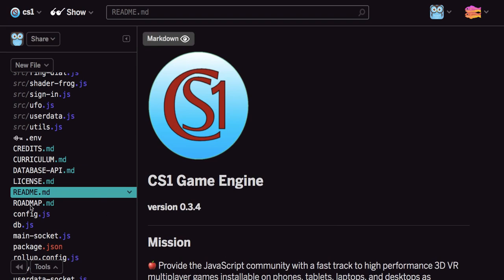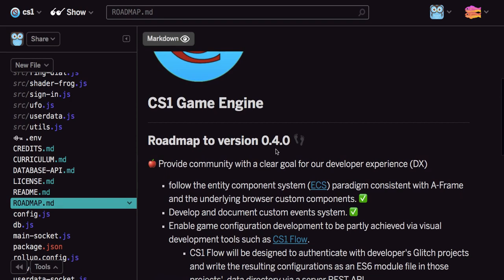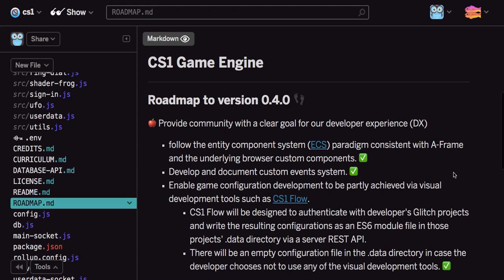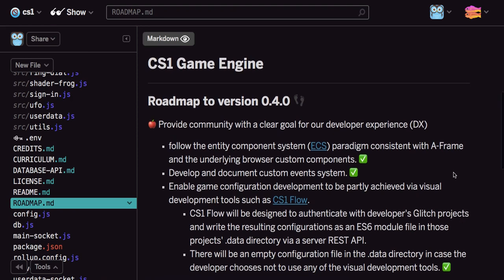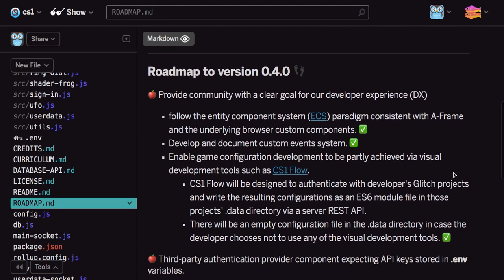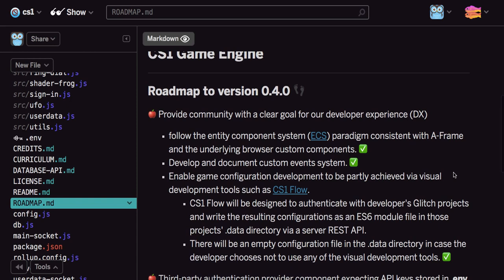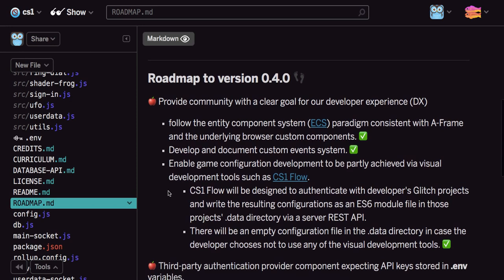I'll give you a roadmap peek here. The roadmap, from what I kind of estimate, I'm a little less than halfway to where I want to be, at least by maybe the end of this coming summer, summer 2019. I hope to get it the whole way up to version 1.0. But here's kind of like where I'm at right now, so you can see at this next subversion what I'm going for. Hopefully I can hit that pretty soon.